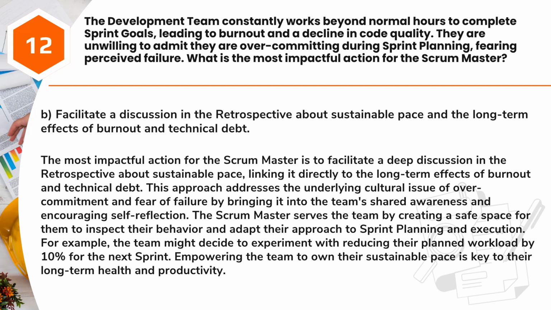This approach addresses the underlying cultural issue of overcommitment and fear of failure by bringing it into the team's shared awareness and encouraging self-reflection. The Scrum Master serves the team by creating a safe space for them to inspect their behavior and adapt their approach to sprint planning and execution. For example, the team might decide to experiment with reducing their planned workload by 10% for the next sprint. Empowering the team to own their sustainable pace is key to their long-term health and productivity.